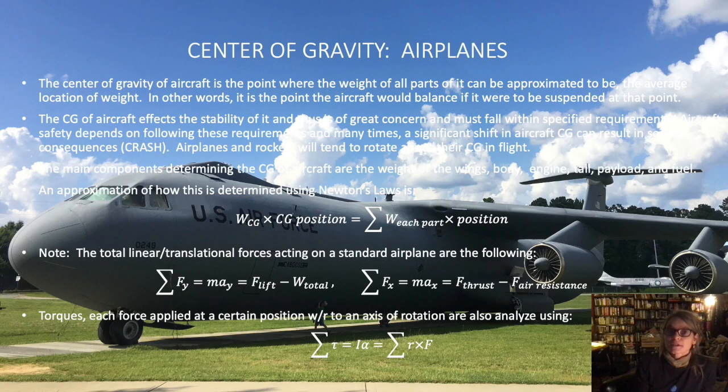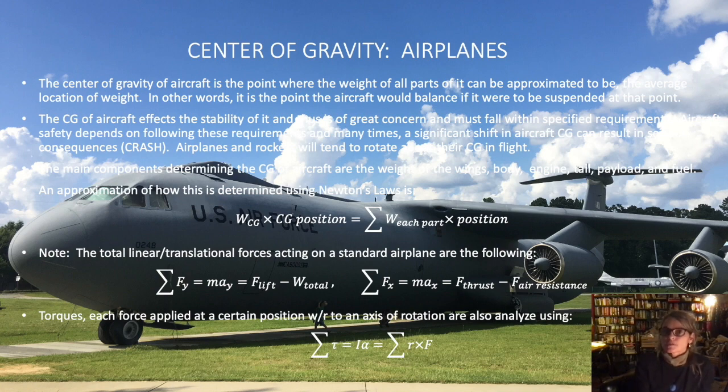Now, center of gravity becomes huge in the safety of aircraft. Airplanes have a center of gravity that's dependent upon the body of the plane, the wings of the plane, the engine, the tail, the payload, and the fuel. We take all those weights and we average those weights from a certain point, the center of gravity point of the aircraft, and we have a certain bar of room where that center of gravity operates. We don't want that to change too much because it affects the rotation of the airplane, because it will tend to rotate about its center of gravity when it's in flight.